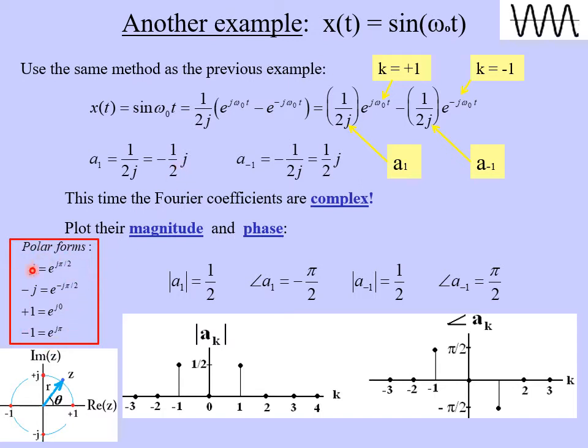Remember, this is from chapter 1. We learned on the unit circle that -j, which is down here, has an angle of -pi/2 radians, or -90 degrees. So that's this guy here. And for this one, it's +j, there's no minus sign, and so +j has a phase angle of pi/2, or +90 degrees. That's this one up here, and that's why this one has a phase angle of pi/2. So this one is a little more tricky, because we're not only plotting the magnitude, but we have to take into account the phase of these complex numbers.